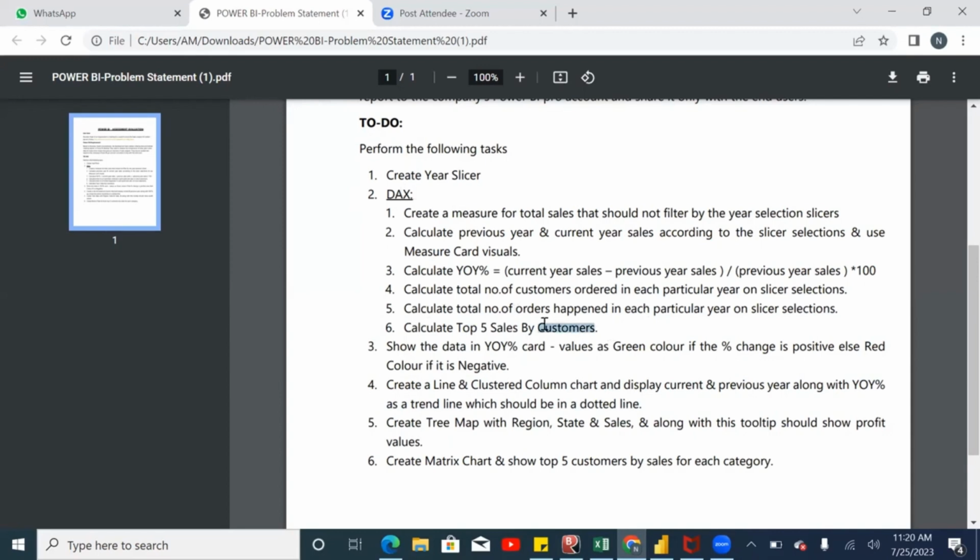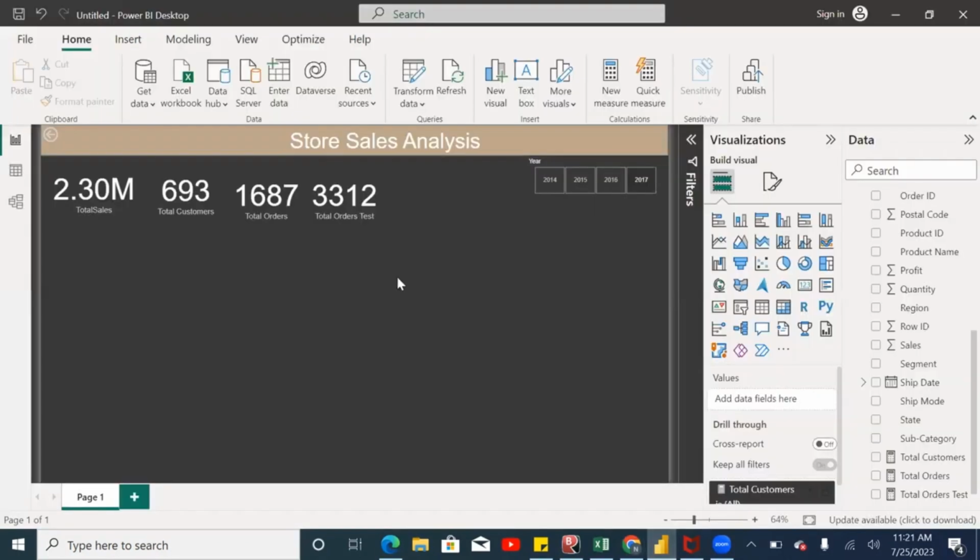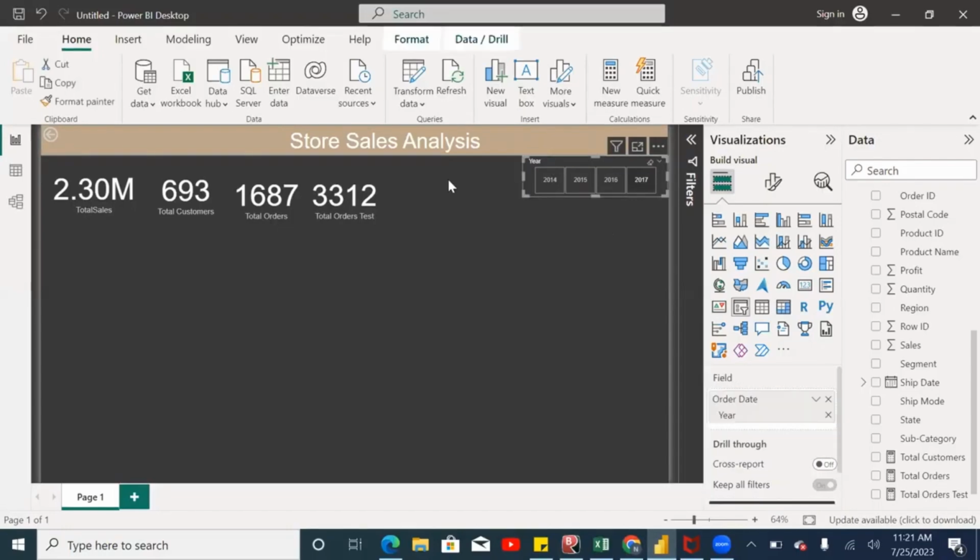Since one of you gave me the answer that we are going to use a DAX for that, that is top N. So that is top 5, top N. You need to write and show me the DAX for this. I am showing you the second option right now. Obviously, I'm going to show you tomorrow as well, but I want you to put some effort into doing the dashboard.